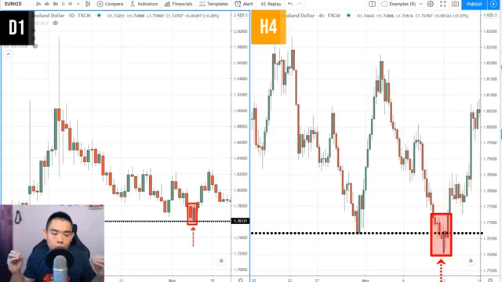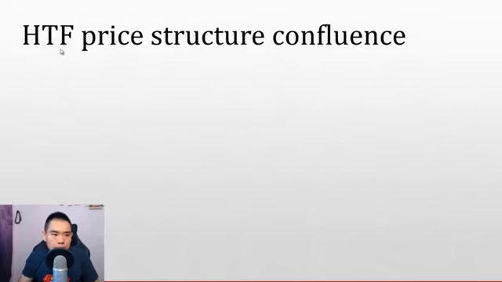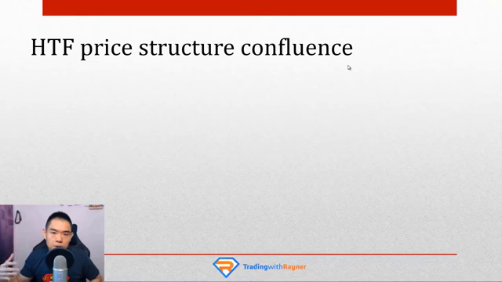Okay, and that will increase the odds of your trade, especially when you lean against higher time frame support resistance. So this is what I mean by higher time frame price structure confluence. This will really put the odds in your favor. So as much as I want to say that sniper trading entries are just memorizing a few chart patterns, that isn't the case, because context matters. Are you trading with the trend? Are you trading from an area of value? Do you have the confluence of higher time frame support resistance? All this matters, not just some magic pattern that you pluck out of thin air and find on your chart.